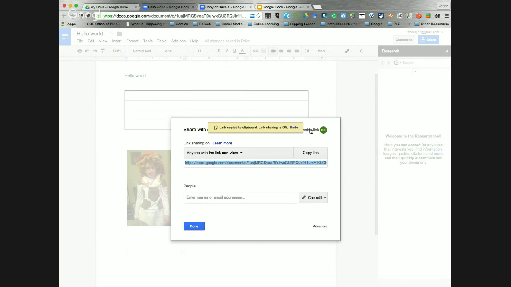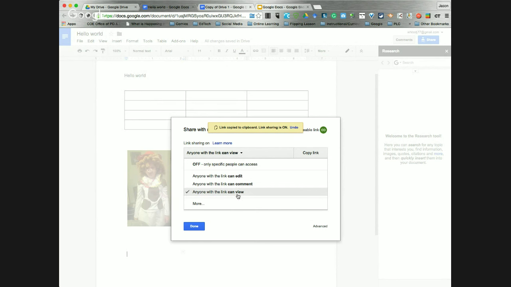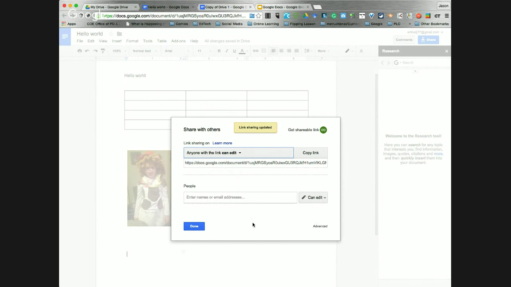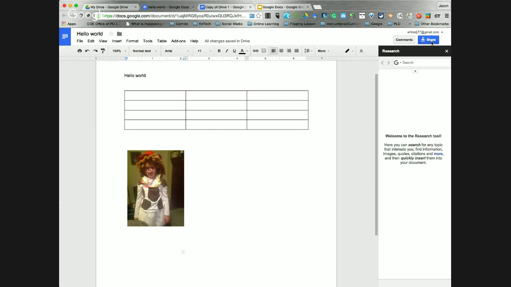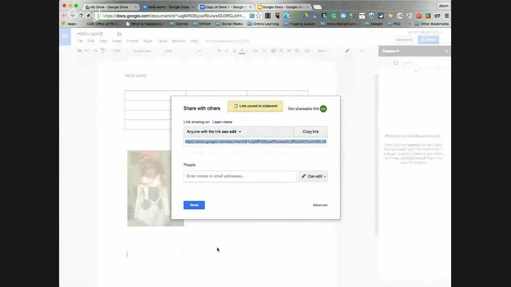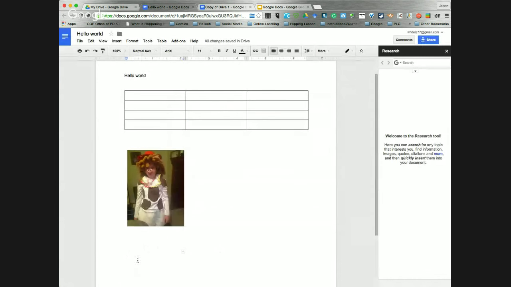And this is a nice way to use it for multiple people. So again, anybody, you can say, okay, can view it, edit, comment. So if they have that link, click done. Then anybody that has that link, and you can copy the link. As you can see, it's edit, done. You can go down here, and there's the link.